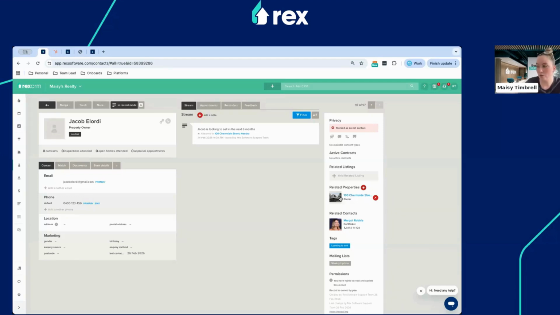Let's just always make sure that we're putting it in related properties for those nice filters that I just did. You can, of course, still put it in this location section here, but it's just a text box. So I'd have to get really creative to find people who own in Hendra, where the address contains the word Hendra. So hopefully you can pick up what I'm putting down in best practices. Always pop it here on the right-hand side.